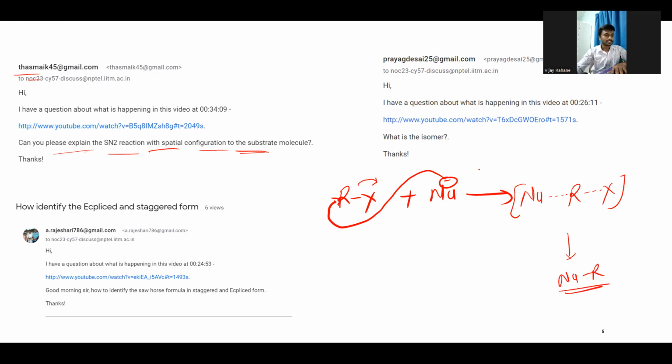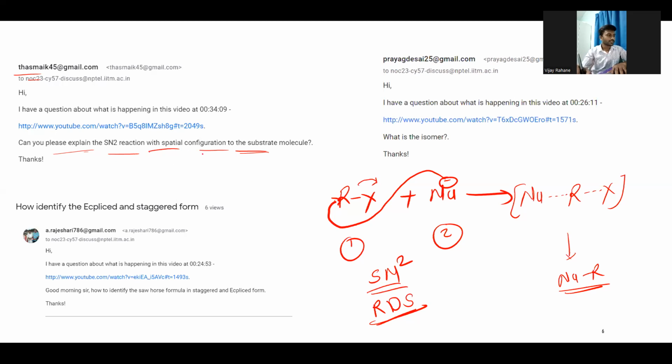In this one, the substrate as well as the nucleophile both are involved in the reaction mechanism. So that's why it's a bimolecular reaction, right? This is one molecule and this is also the second molecule. So that's why in nucleophilic substitution, the 2 stands for bimolecular. There are 2 molecules involved in the rate determining step. Just always remember rate determining step. So in the rate determining step, these 2 molecules are involved. That's why it's called the SN2 reaction. So this is the general mechanism of the SN2 reaction.